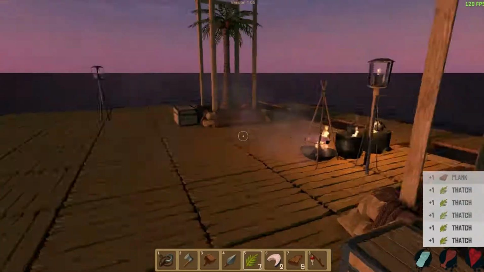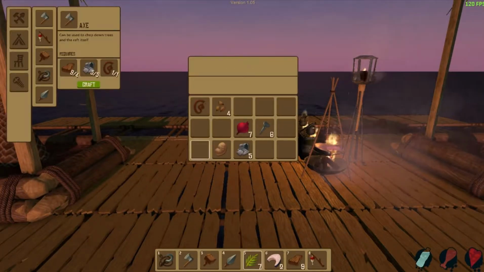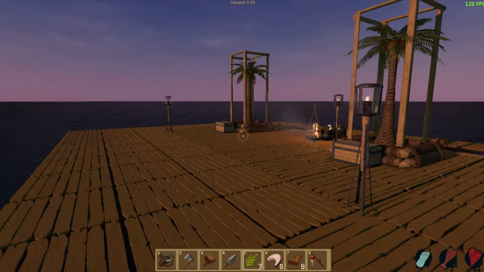Okay, shark is still keeping its distance. I am happy. Those things are still busy cooking through. I am happy. Food and water is looking good. I am happy. And the raft is getting bigger and more homelier. I am happy. I'm going to leave that episode there.